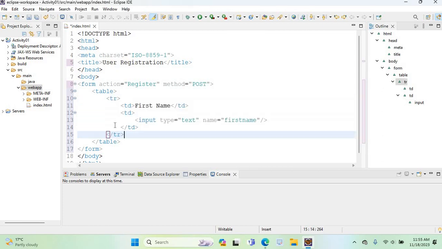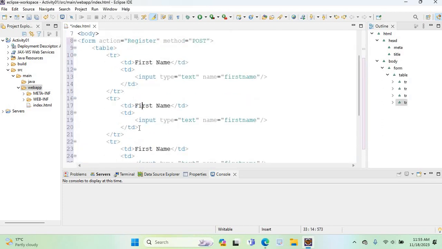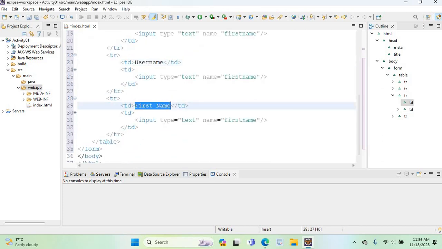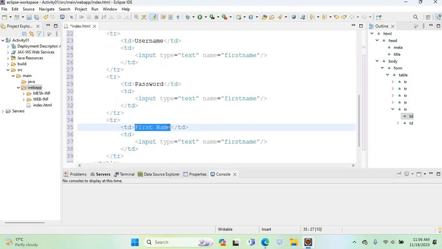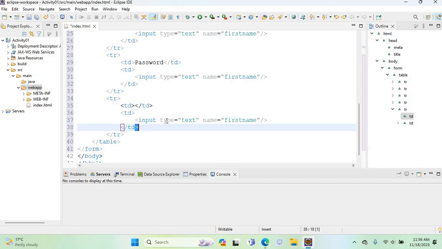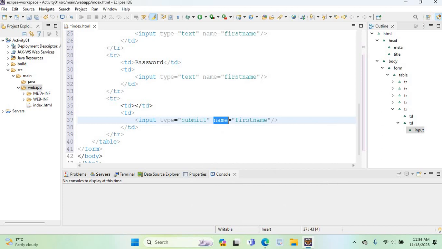Okay, so we can have the same for last name, username, password. And we will use a submit button to submit the values of the form. So the type will be submit here, and then not name, we'll use value as register.